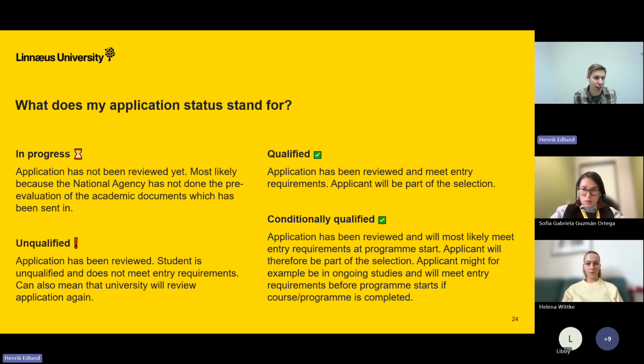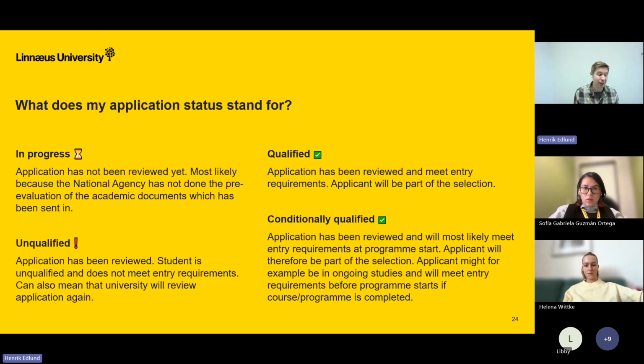So after the national agency has reviewed you, they usually put you into one of these 3 categories. Either you're unqualified, and that means that they think that you don't meet the entry requirements of the program. This can change. As I said, if the national agency thinks that you're unqualified, they pass it on to the university. The university admission might think that, no, you are qualified, and they will change it from unqualified to qualified.